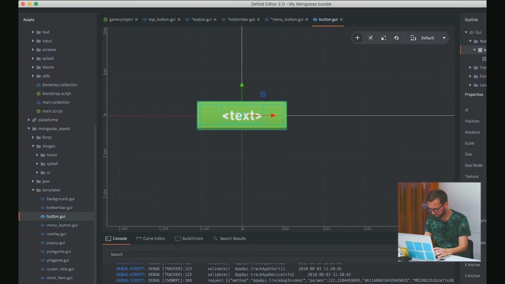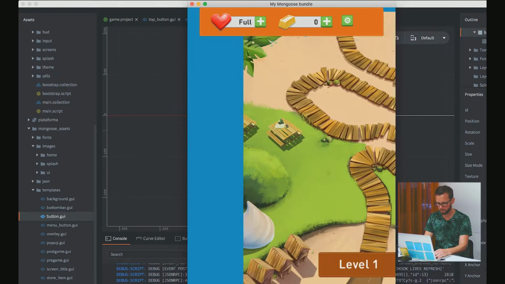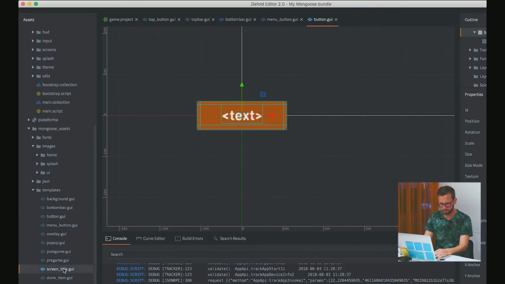Yeah, I'll just pick something from the assets I have here because I haven't replaced anything. Okay, here's a new button. Oh, it's brown now. Maybe I want to change these. The screen title here. Yeah, like show how to use Defold, how to import art and set up everything.